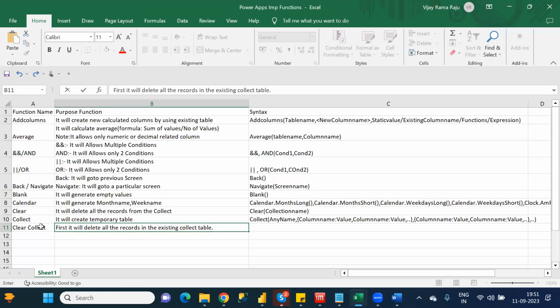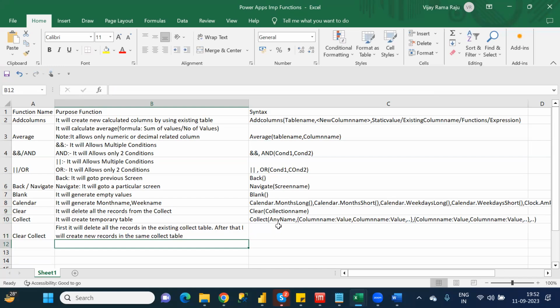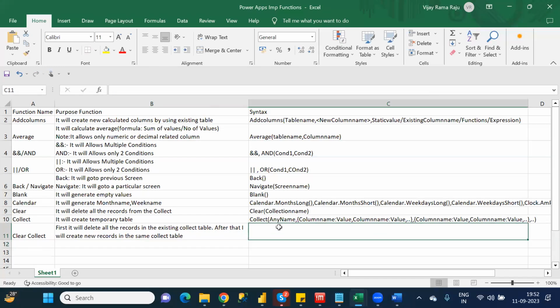After that, it will create new records in the same collect table. Same collect table. Understand? Okay. So for this one, ClearCollect.